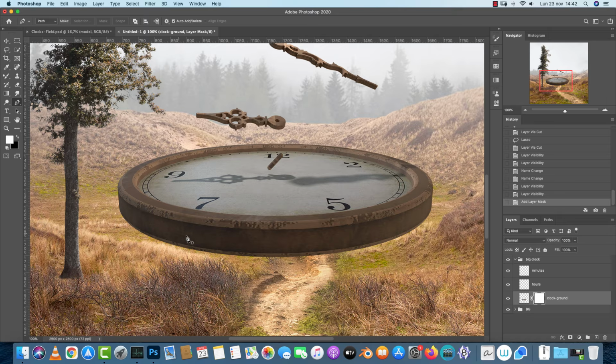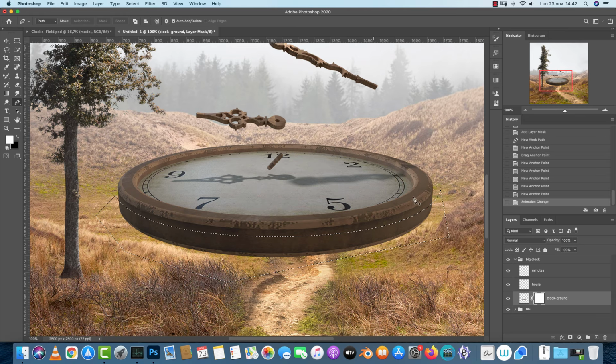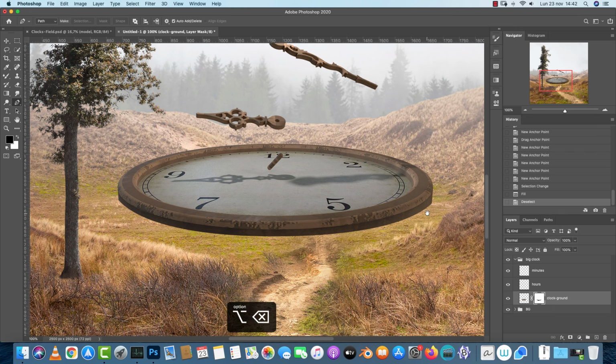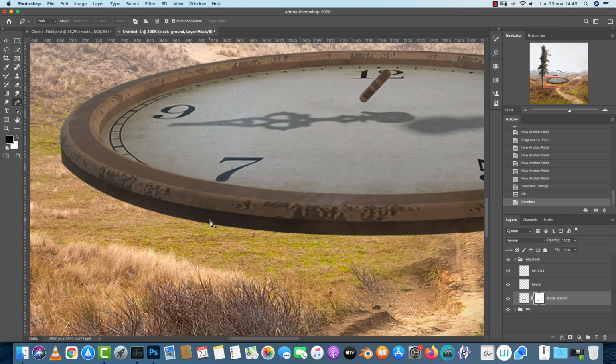So I'm gonna remove like half of the size of this. So I'll click there, click here in the middle, make a smooth path like this, and close the path, right click, make selection, click OK, and fill this with black because I already had the layer mask created. Okay, now with the brush you can refine the edges if you want to, but one thing we want to do here is make sure you follow the curvature of this.